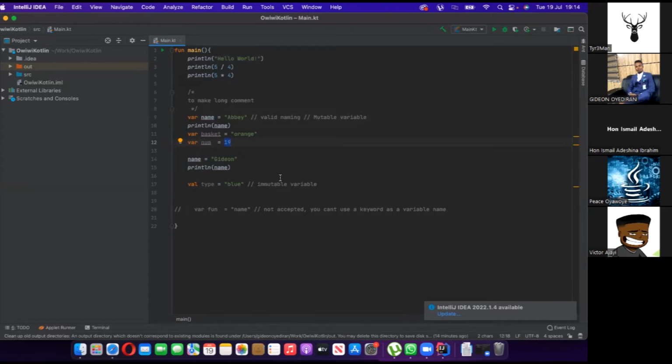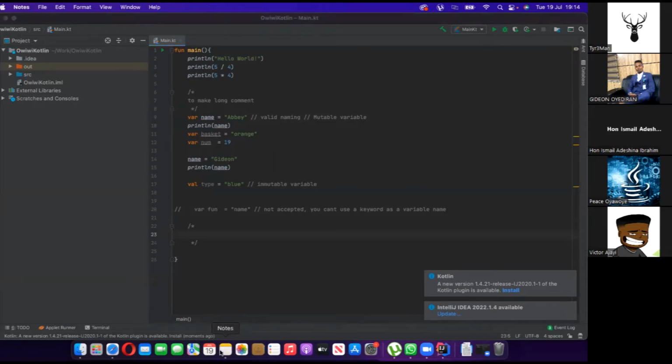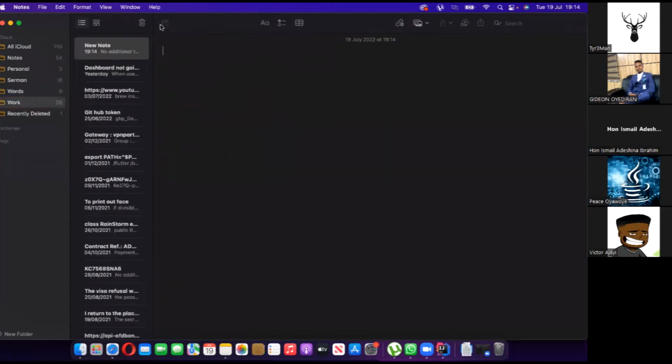is the integer data type. I'm just going to write that. So let me quickly make these as a comment. Actually, let me just open a notepad and we can see that. Can you all see my notepad? I'm just trying to use that to jot one or two things down for us.